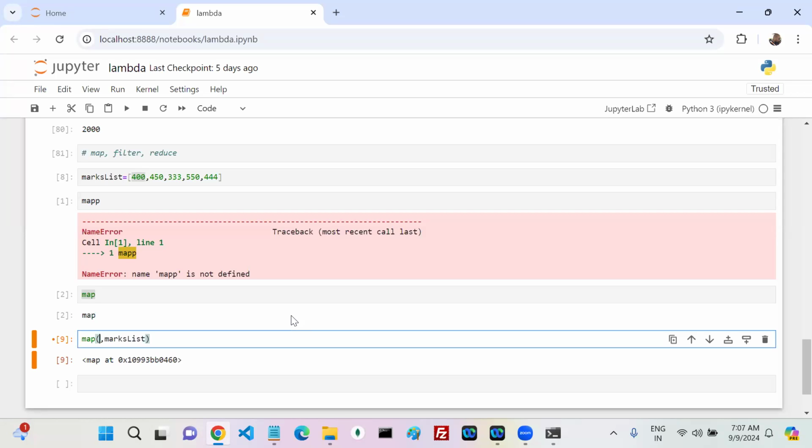How many lines of code does an anonymous function accept in Python? Only one, right? Only one line, yes or no? Okay. If in your requirement only one line of code is there, then you can go with anonymous or named. If in your requirement there are 10 lines of code, then do you want me to go with the anonymous or named? Decide. Come on, fast.